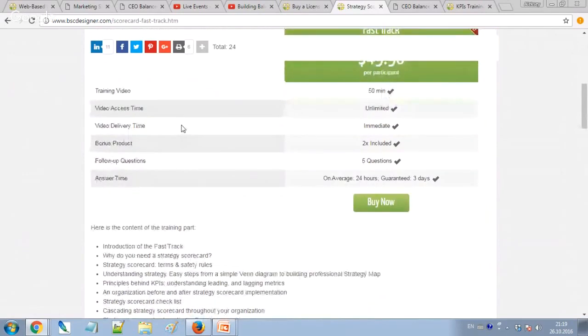And it's really good for those who want to get started with the Balanced Scorecard really quickly, without reading a lot of books and without attending an expensive training. You will have very concentrated information on the topic. And I hope you will like it as well.